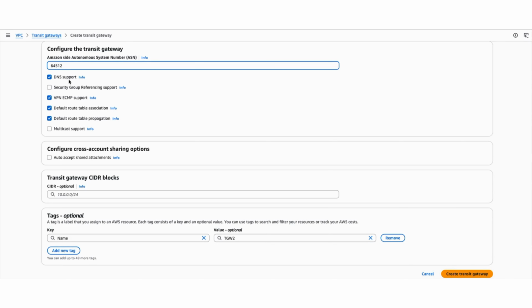There are two checkboxes that people actually leave on default without thinking: default route table association and default route table propagation. If both are on, every VPC you attach automatically shares routing with every other VPC. That's fine for simple setups. For enterprise, where prod and dev should never talk to each other, you might want to keep this off, so you can ensure that you don't.